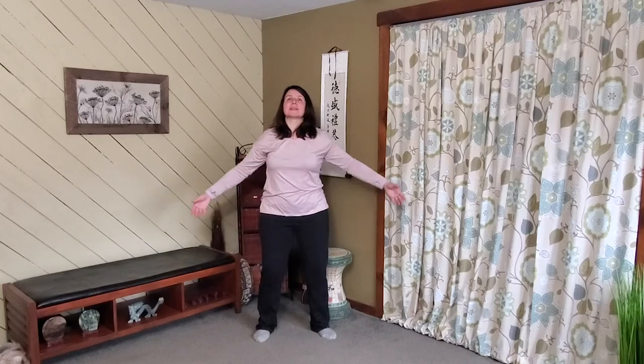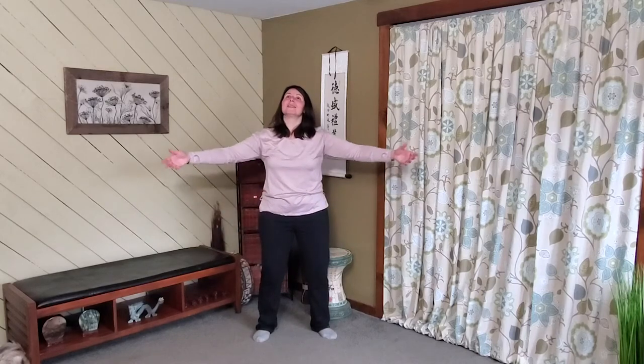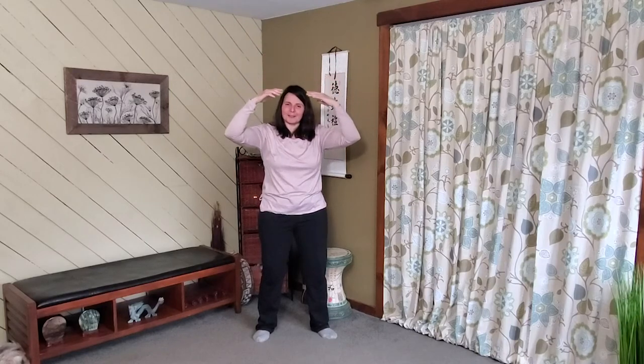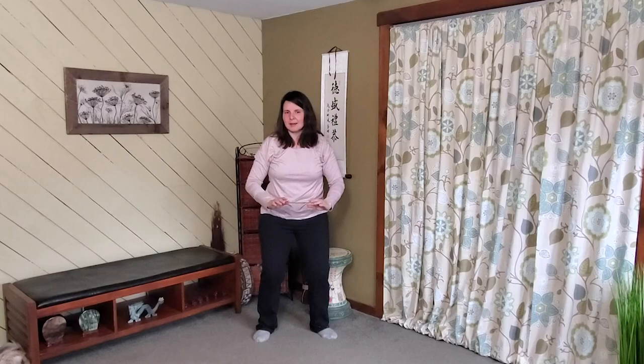Excellent job. Bring your hands high up overhead today. Sink down through the floor. Nice inhale up, washing our chi. Feeling renewed for the day, feeling strong for today. And this last time, hands will rise up overhead. They're gonna float down towards the floor. And once they get about waist high, they're gonna bounce from the floor, boing.